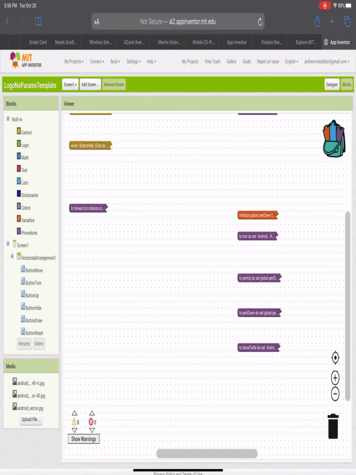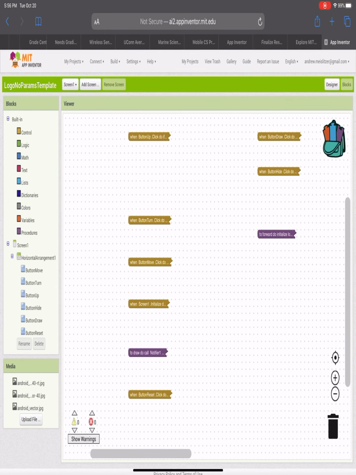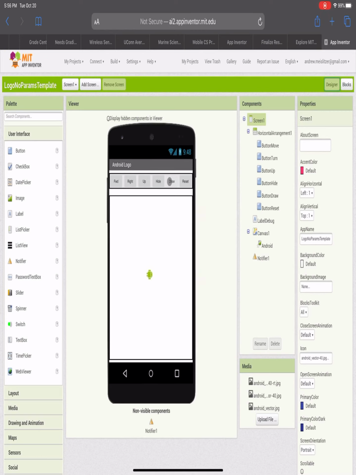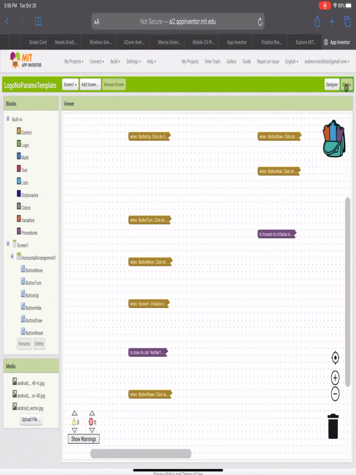All right, so let's slide over here first. So we saw on the designer side here, we have a bunch of buttons up top here, and as I explained, the purpose of each button, what it does. So let's take a look at the code to see if we can make more sense of each button. Now remember, all this code is already written for you, so you don't even have to worry about doing that. So we can just follow along and try to make sense of what the buttons do.